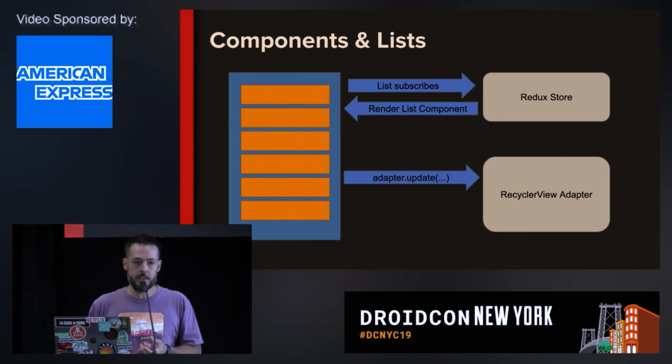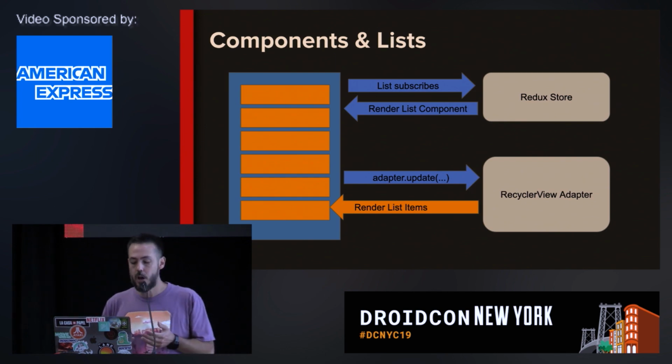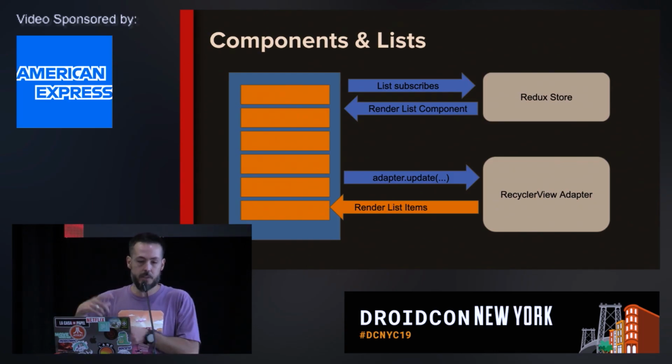And this update is a custom adapter that we wrote that will do all the diffs in the background thread. It will abstract away all the complexity from the recycle view, but it's still a recycle view adapter. We are not changing the framework. It's just an adapter that extends the recycle view adapter and has some nice stuff for the components. This adapter will be responsible for invoking the render function of every single item of the list, and this will work with all the recycling paradigm of the recycle view. We don't lose any performance here. We only call the render for the items that the adapter controls, and we still do all the recycling.